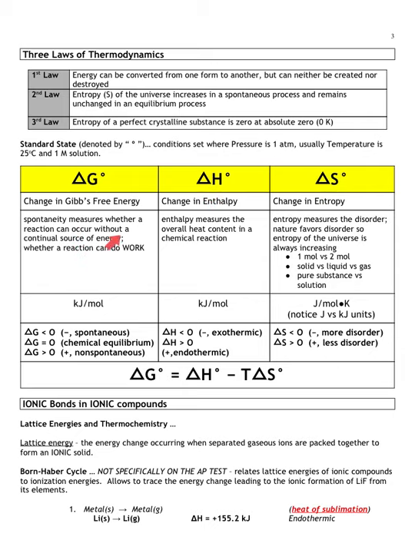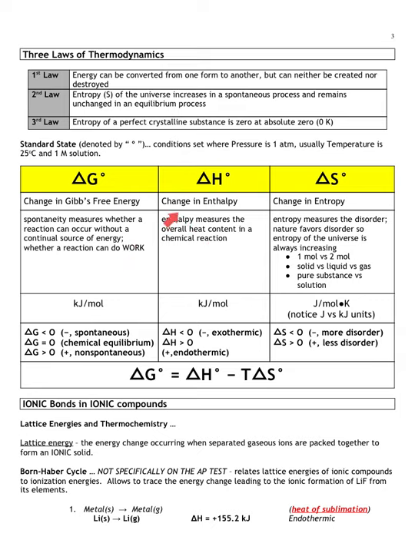Gibbs free energy measures spontaneity. It actually is truly the ultimate variable that we want to calculate to find out whether a reaction will occur and really occur without any continual source of energy. In other words, whether a reaction can do work for us. We'd like to know that a chemical reaction is able to garner more energy out of it than what we put into it in order to do work for us. Whether it's power a car, or launch a rocket ship, or work my calculator, or turn on a TV. We want to make sure the chemical reaction involved is able to do work for us.